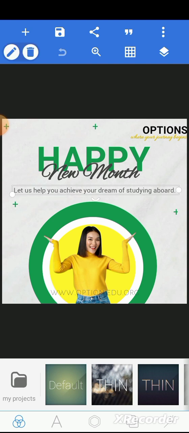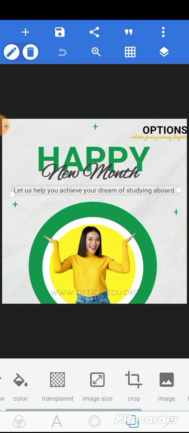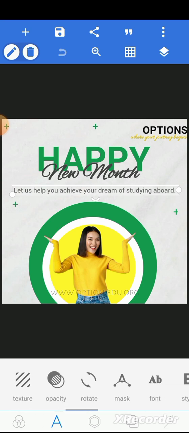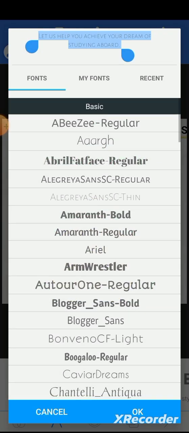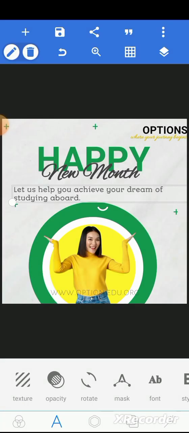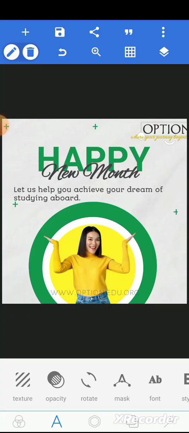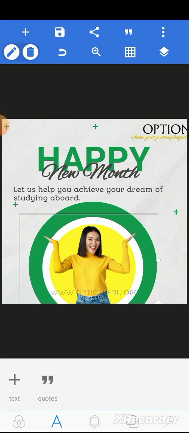In this example, where it says "achieve our dreams," let me take this type of font, this one, this font. Now you guys should just look at this graphic design.